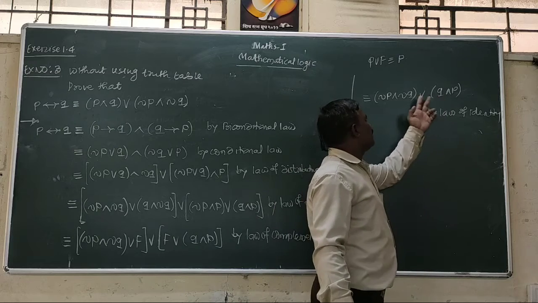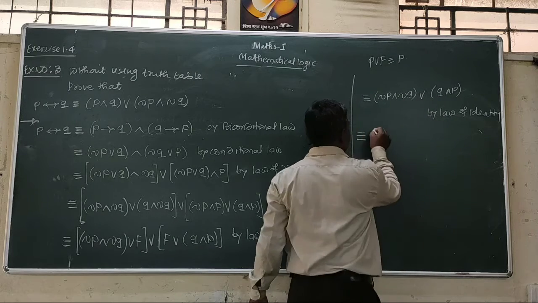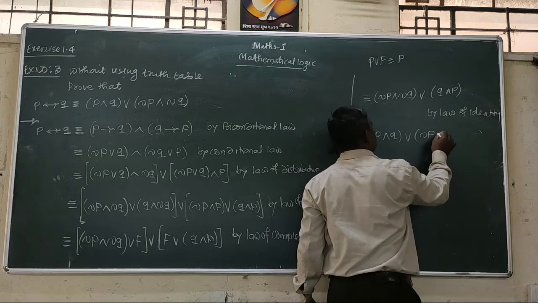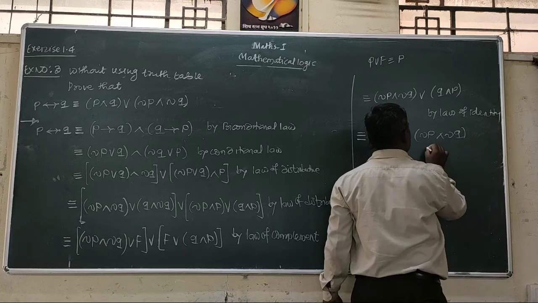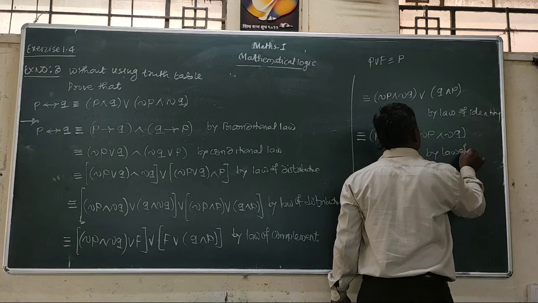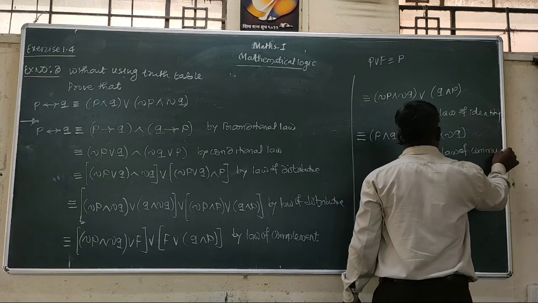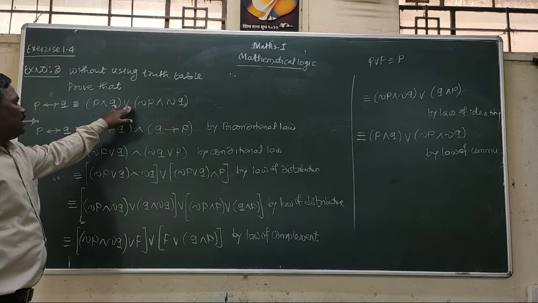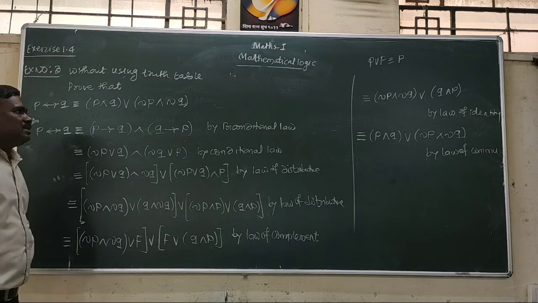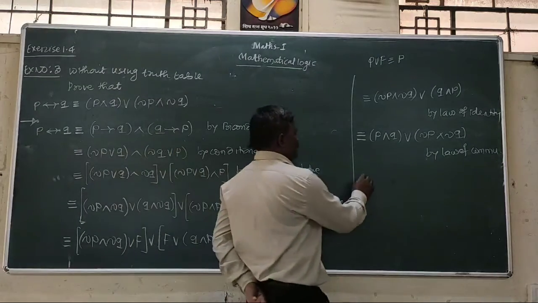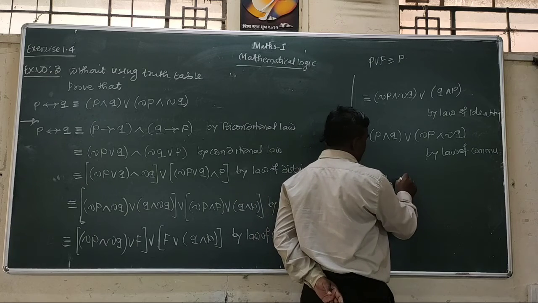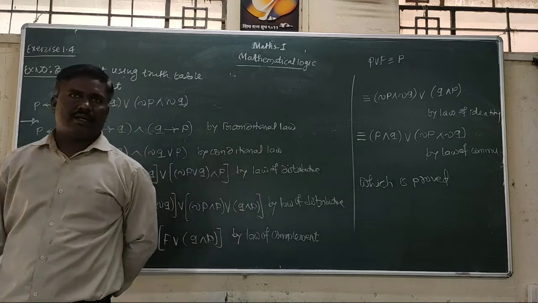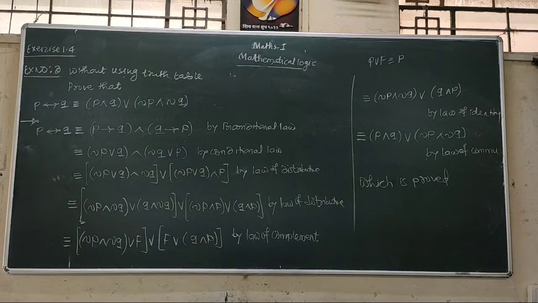bracket मध्ये पण commutative घेऊया आणि out of bracket पण घेऊया. Therefore P conjunction Q disjunction negation of the P conjunction negation of Q by law of commutative. Therefore P equivalent Q is equivalent to P conjunction Q disjunction in bracket negation of the P conjunction negation of the Q, which is without using truth table, which is okay. Right, like this.